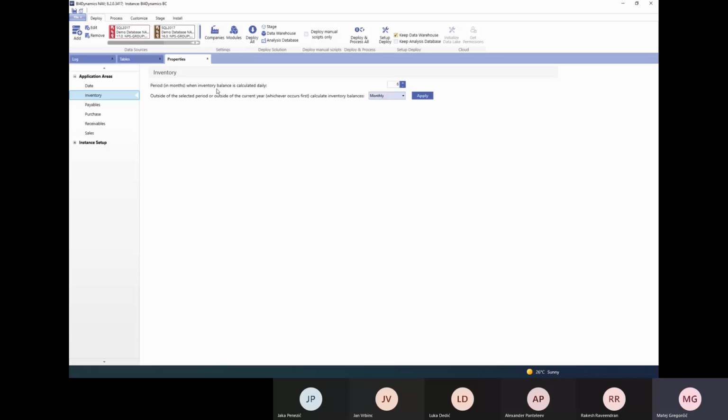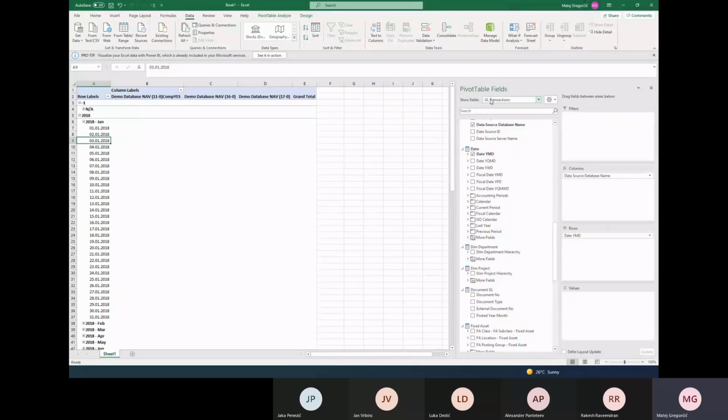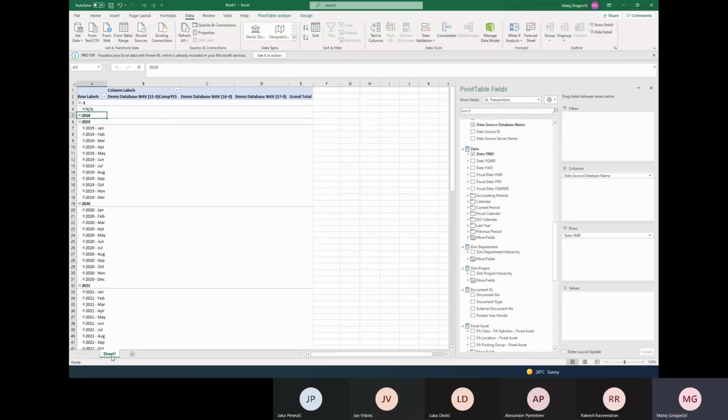Now, we haven't talked specifically about the state section. So state of inventory, state of payable, or receivable state.